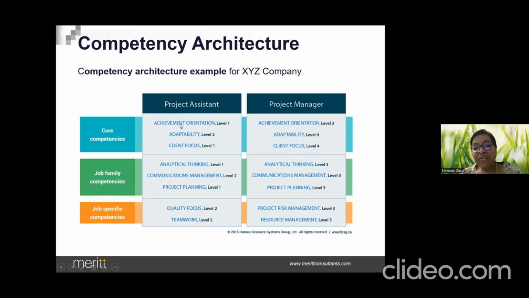So if you actually see for this project assistant, core competencies are what? What are the core competencies here? Achievement orientation, adaptability, and client focus. So these three core competencies are cutting across the entire organization, mind you. Even the project manager has them, but at different intensities. When I said intensities, what does it mean? Proficiency levels.